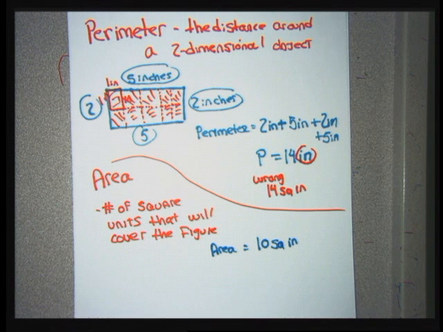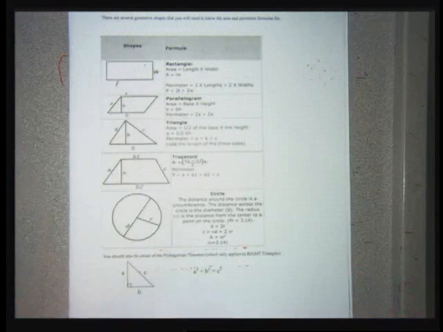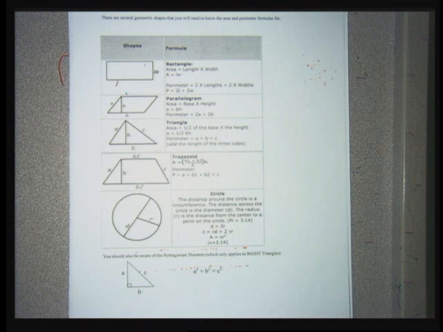In order to compute perimeters, you don't need a formula, you just need to know the lengths of all the sides. But in order to compute an area, you have to have some formulas. I printed up a bunch of formulas, and for perimeter, honestly, you don't really need a formula, because as long as you know the lengths of each of the sides, you can get it. And then circles are a little asterisk, because circles we really don't have perimeter.